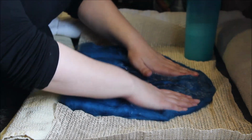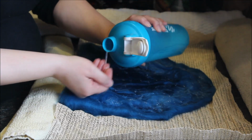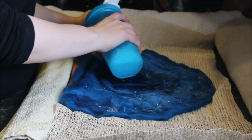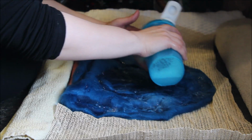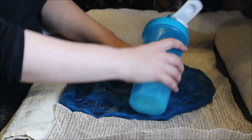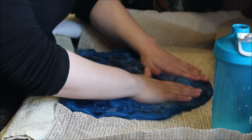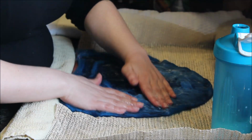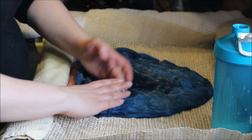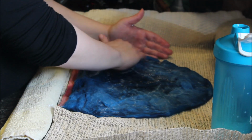So here's the deal. You want to be very, very careful with your edges because, as I said earlier, they will start to form very large veins if you're not careful, and they're difficult to get out even when you're felting. Some imperfections, as you felt, will come out. Some of them won't. So you want to be very, very careful with your edges. I like to kind of pull them in. And you can see we're getting soaked here.